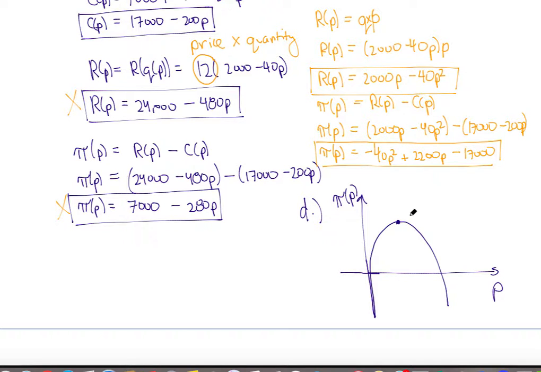So now we just go into our calculator and we maximize this function. We can do it a couple different ways. I have a tool that lets me maximize it, so I will use that tool. You can use whatever tool you want to, or use the plot that you created to maximize it. But I get a maximum that occurs when the price is $27.5. So if you do this and you don't get a maximum of about $27.5, please let me know.